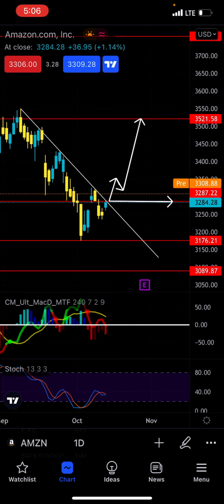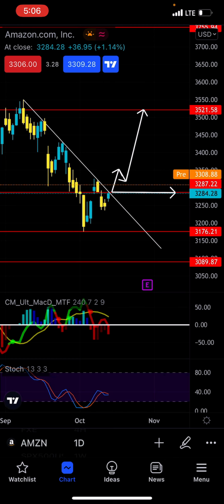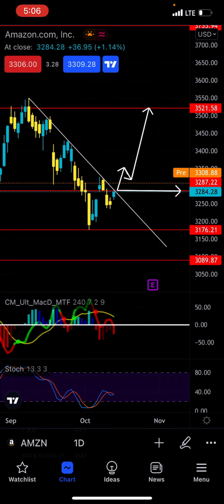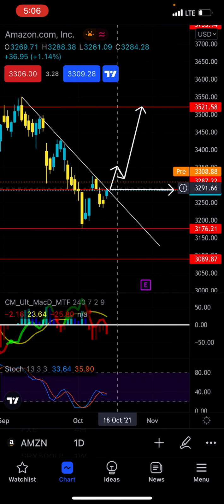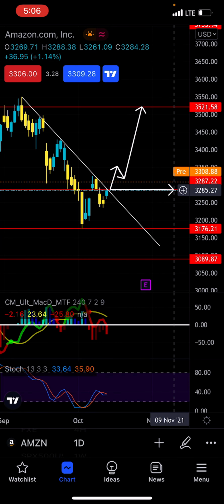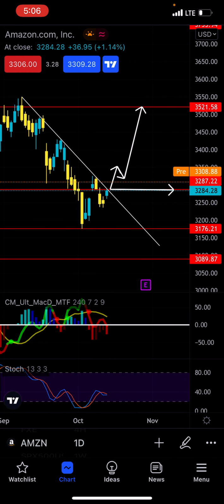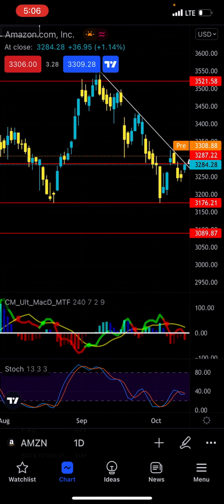So I'm not going to get into ranges. I'm not going to get into anything else. This is really just what a trend is, what happens if it breaks, and what usually happens when it breaks, right? About 90% of the time you're going to see something like this. It's going to trade sideways, or it's going to go up, and the same thing goes for uptrends, right?